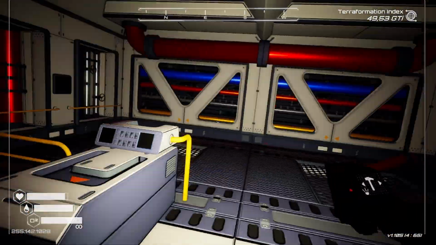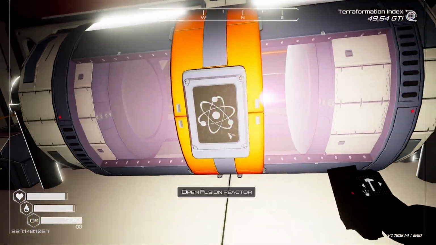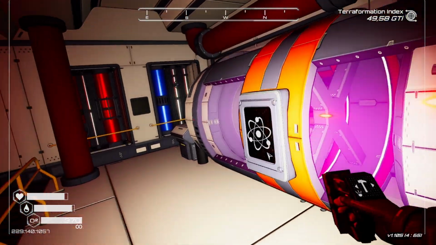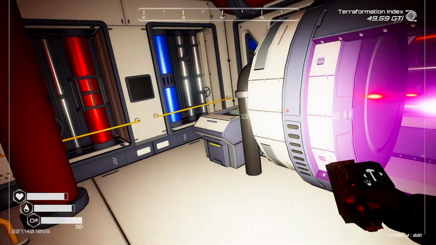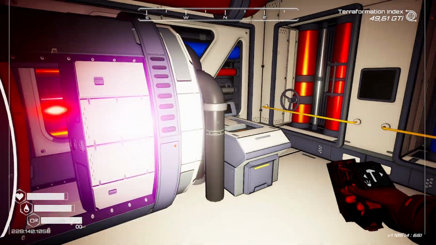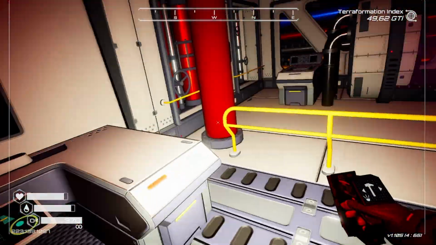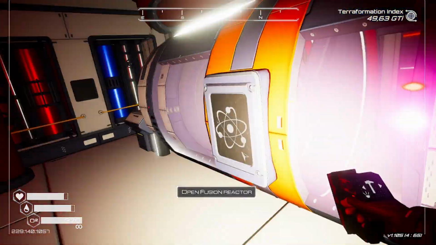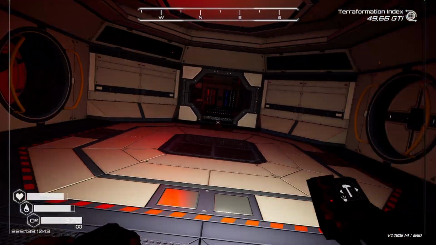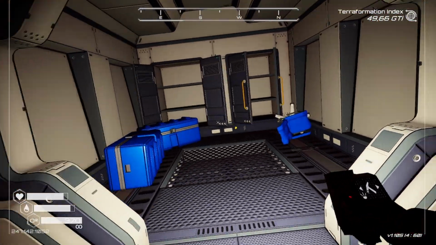There should be some. Oh yeah, there is one here. Okay, so I need to put this inside. Okay. And now what? Can I do something? No. How does this work? I unlock something? Unlock some doors. Oh, this one. Nice.